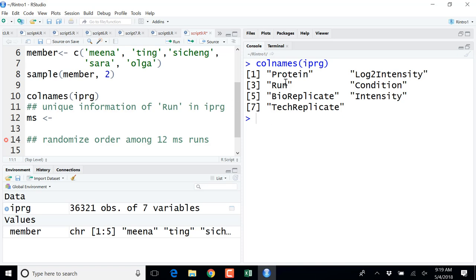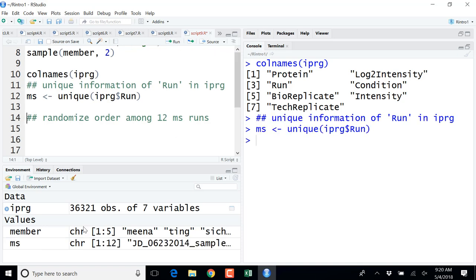I want to get the unique information from the run column, so we can use the unique function: unique of the run column, but from where? From the IPRG data. Then if I run it, now we have all the unique information in the MS vector.